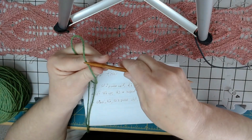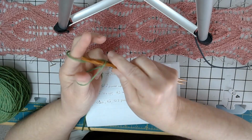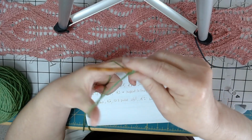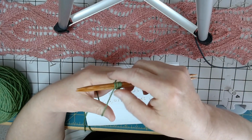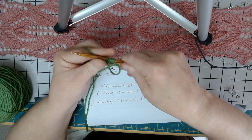So I'm going to cast on 25 stitches, and to do that I'm going to go, I have 1, that's 2, and I'm using 2 needles because brioche is very stretchy. It needs a stretchy cast on, and if you're doing the long tail like I am, as we did in the other video, this will give you a very stretchy cast on.